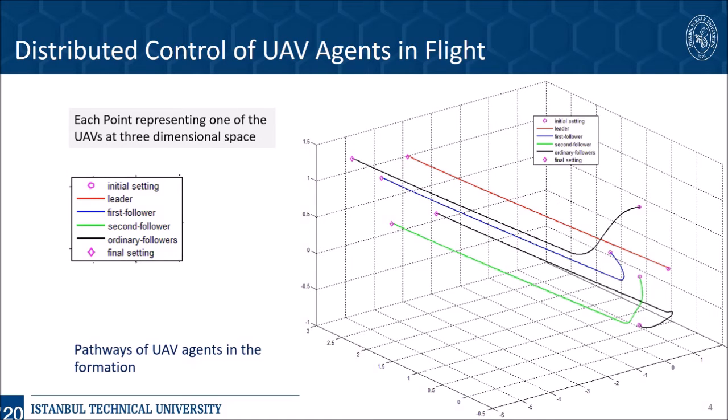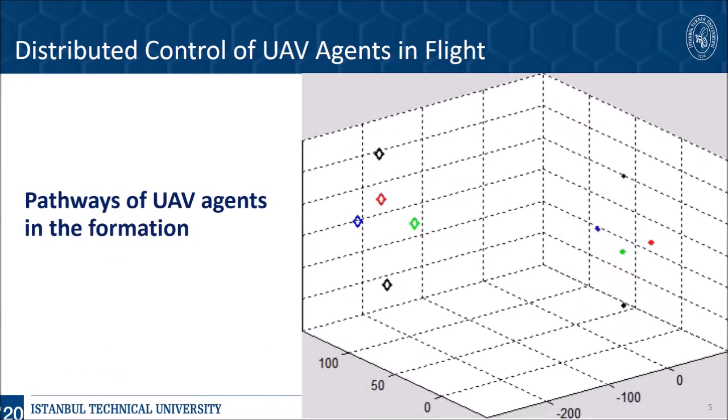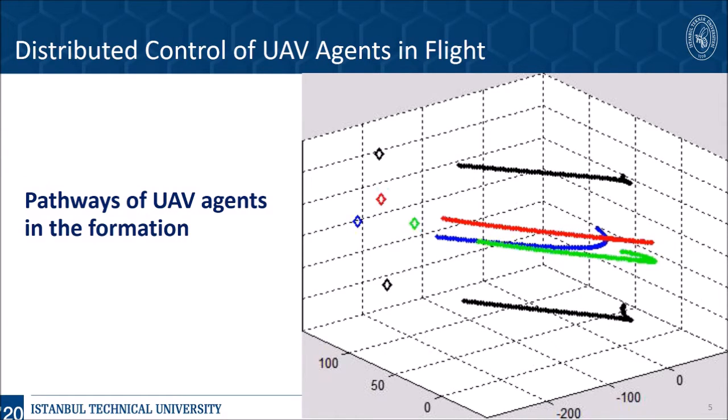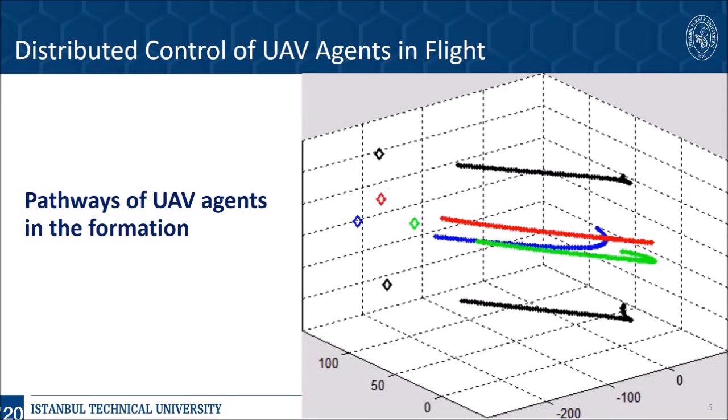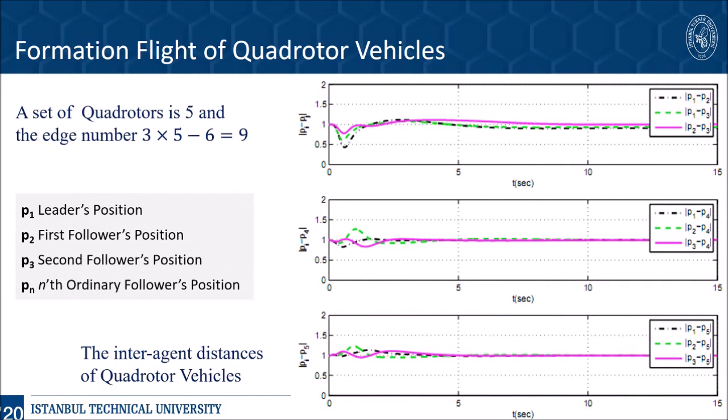Path phase of UAV agents in the formation in 3-dimensional space, each color representing different UAV agents. The online flying simulation of 5 agents in leader-follower topology while moving from their initial location to their final destination. Same formation flight for 5 quadrotor agents, we still keep the interagent distance constraints and preserve rigidity and constraint consistency of the formation flight, as can be seen in the figures in detail.